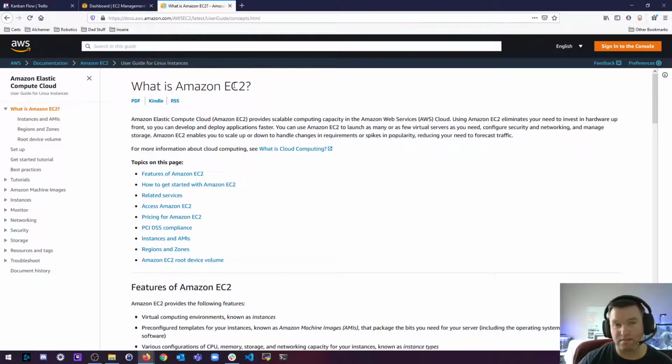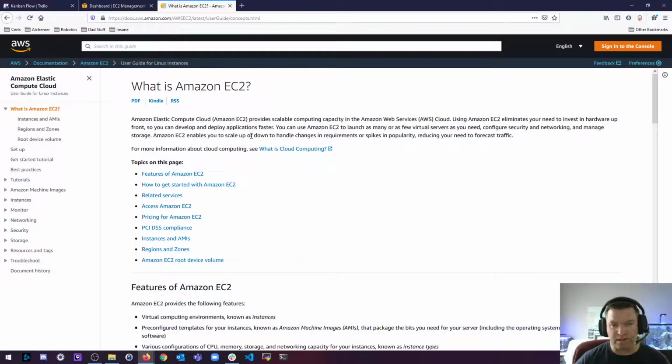I'd say this and S3 are probably the two most frequently used services, and so I think that it would be appropriate if you're learning AWS to know these probably better than any of the other services, depending on what your job function is. What does it allow you to do?